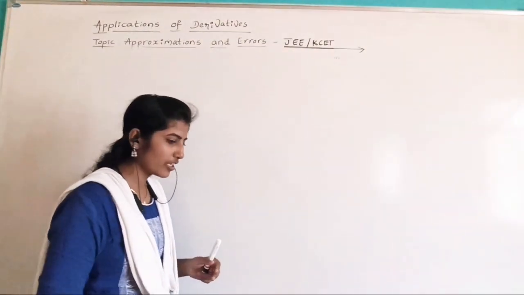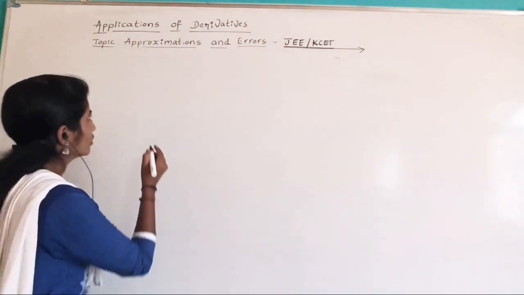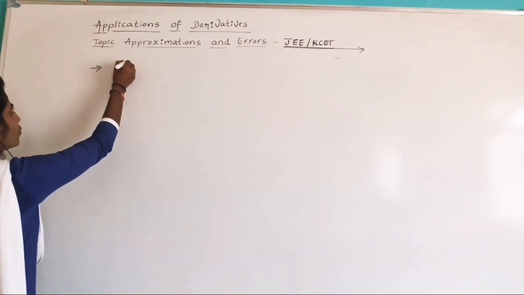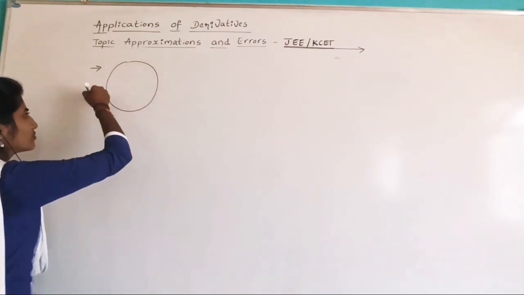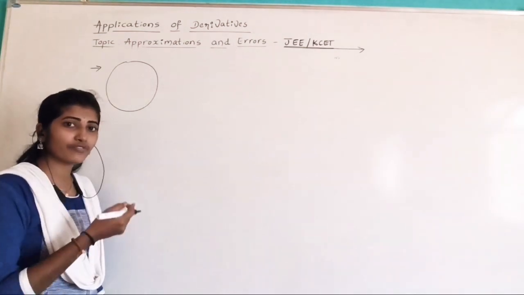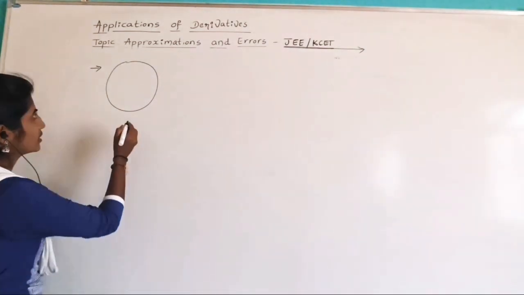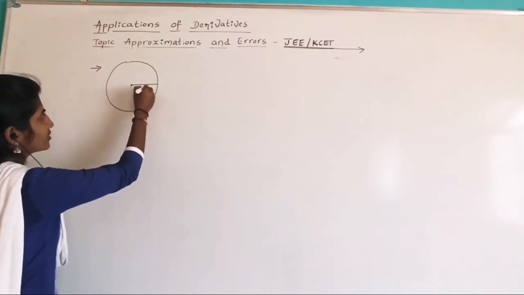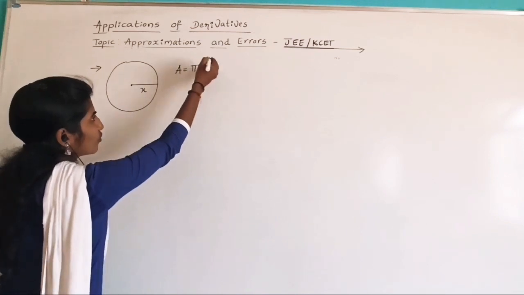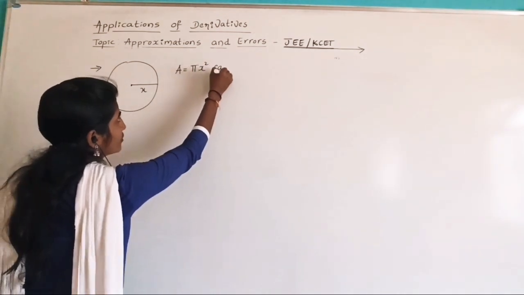Okay friends, let's start the session with some quick tricks regarding some of the points here. So before going to solve the questions, let's take out these things. You must be aware of the circle concept, and that of cylinder, and cone, and hemisphere and sphere, and their surface area and volume, because in questions they might be helpful. So you know that if a circle with radius x is given, its area is given by what? Area A is equal to pi r square. Instead of radius, I have taken radius as x, so I can write pi x square units.